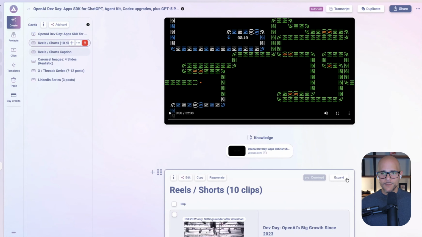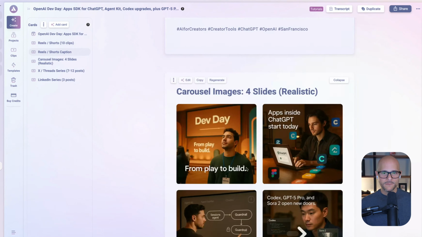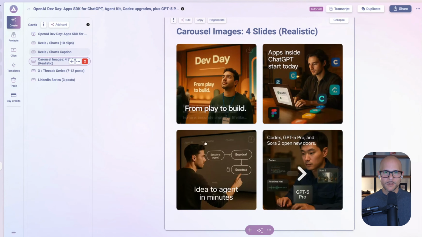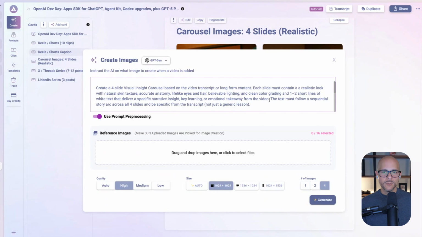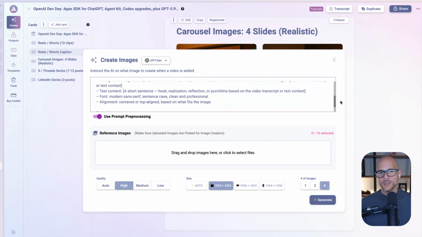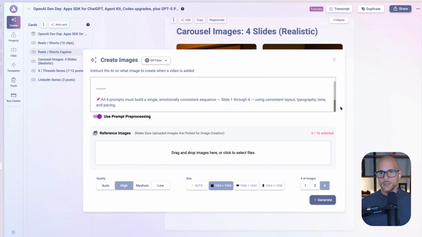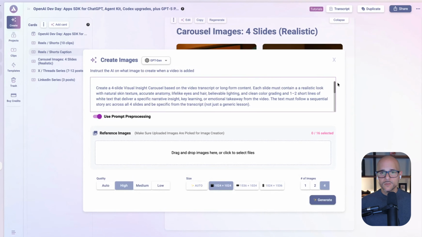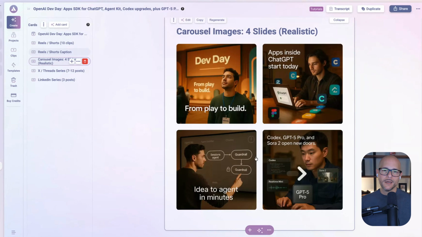And by the way, I just want to make sure I show you that, because if I come in here and I click on edit, the reason why you see these images made this way is because we were hyper specific in how we wanted the images to be made. Now, the topic can always change, but we're very structured on how we want the images. You can see that here in the prompt. And what's great is that all of you have access to this once you're in Alphana, and you can make tweaks to how you want the styling if it's important to you to change the style of how these images come about.